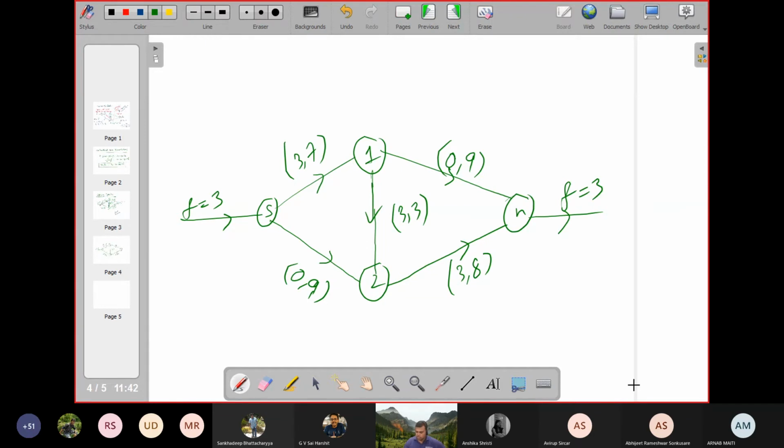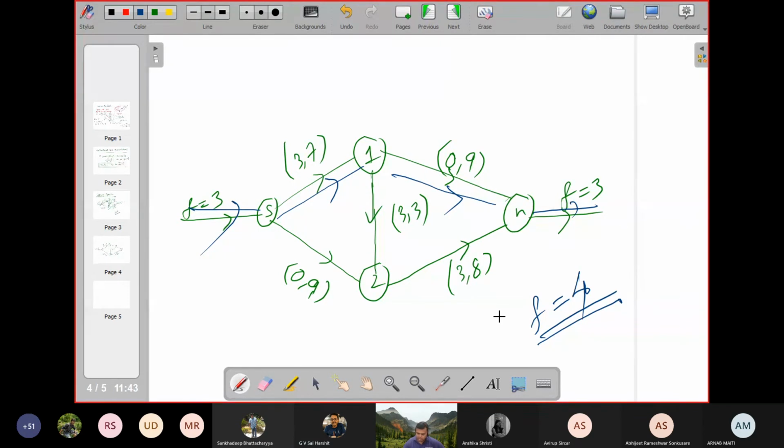Now flow has increased from 0 to 3. So now you have to find another augmenting path. Is there any other path through which flow can be increased? Any path you can consider. For example, if you now consider this path, is it possible to increase the flow along this path? Yes. How much? 7. So F equal to now 4 you have to add along this augmenting path. So F will become 7 total.